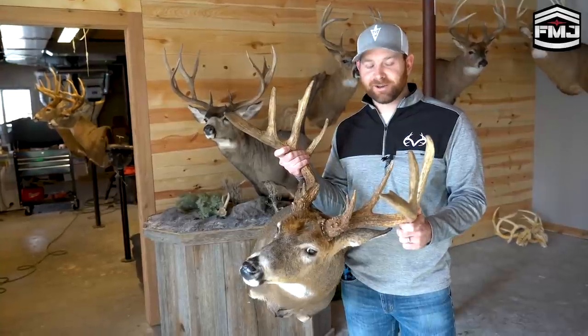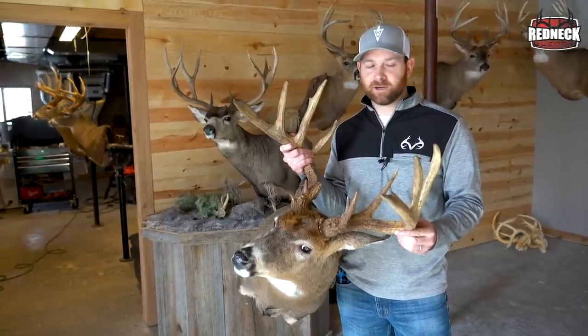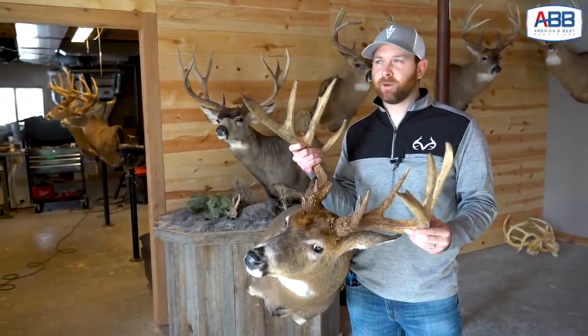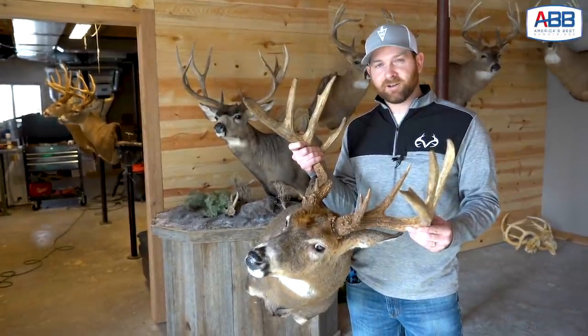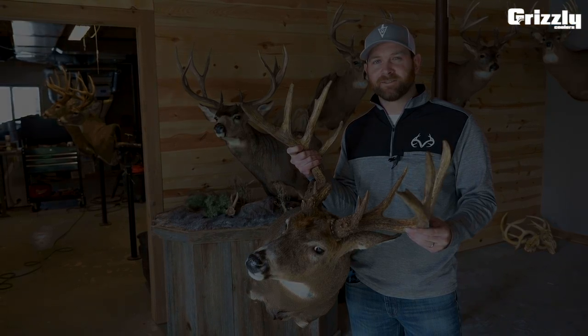All right, we're getting ready to take off here. I'm excited to get this guy home. This weekend is the Iowa Deer Classic, and we're actually going to have all four of the mounts we just talked about hanging in our booth, along with a few others, including the buck I called George Brett. For those of you who remember that deer, Brian did a really cool piece with that deer last year. So if you're in the area and want to come talk hunting with us and see some mounts, stop by the Midwest Whitetail booth at the Iowa Deer Classic this weekend.